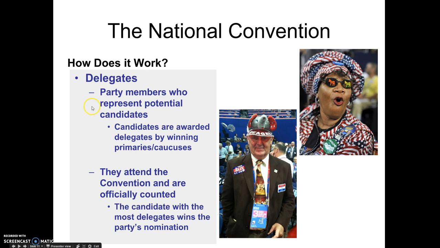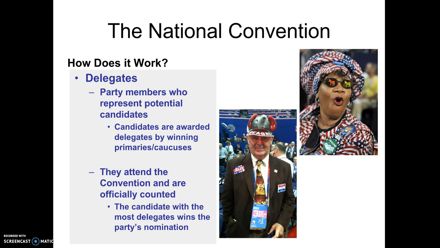They're not politicians. They're not elected officials, but they're party members. So they're normal people like you or I that are official members or affiliated with a party, Democrats or Republicans. And they've been selected by the party to represent potential candidates. And they're essentially attending the convention to be counted.